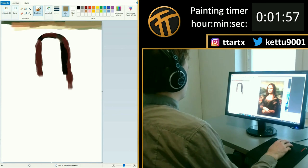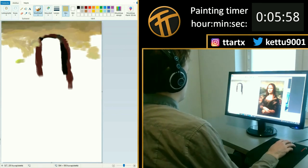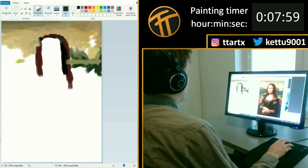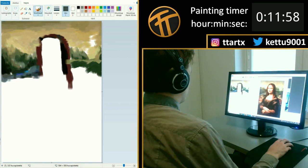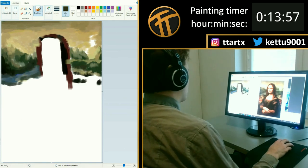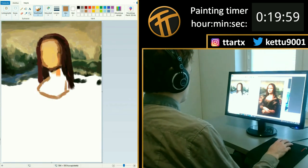So, in order for this challenge to make sense for the viewer, I decided to include another camera view showing my screen and my mouse hand, so you can see that I'm actually painting with a mouse. You can see that I have set up my screen in a way that on the left side I have the painting program and right next to it I have the reference photo scaled to the same size as the canvas I am painting on.